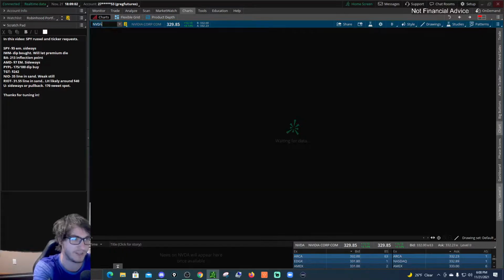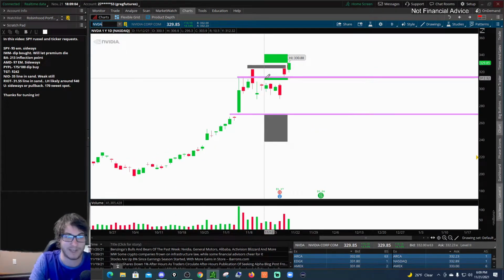And briefly, I just wanted to touch on Nvidia since we're already talking about the chip sector. I like to talk about AMD and Nvidia together. So we got Nvidia, high, low, lower high, higher low, bull break. So now we got the bull break. I'd expect Nvidia to probably touch something like 340 this week, just by the way it's going on up. Otherwise, if it's retracing on lower, look for it to probably come back down into like the 305 area.